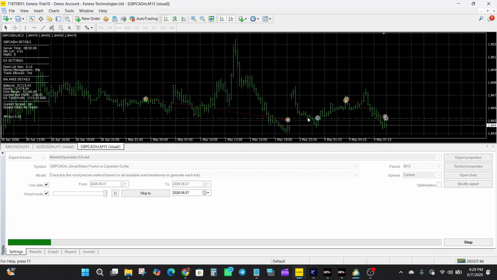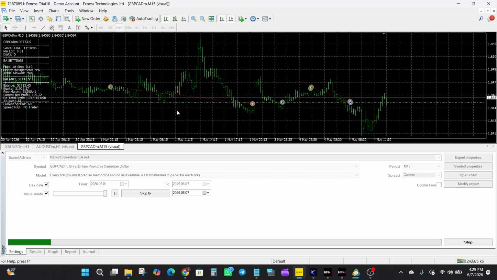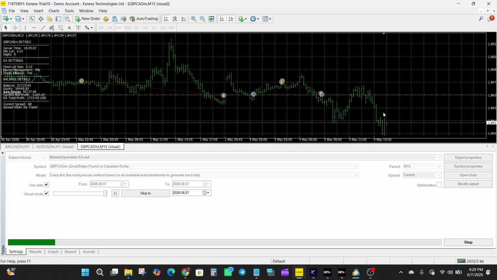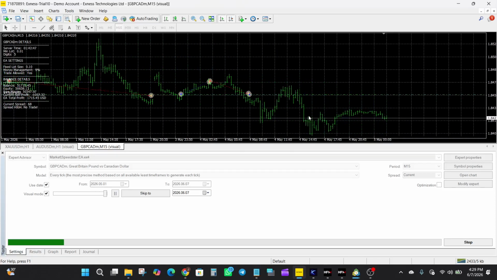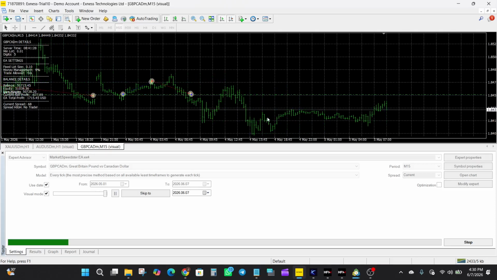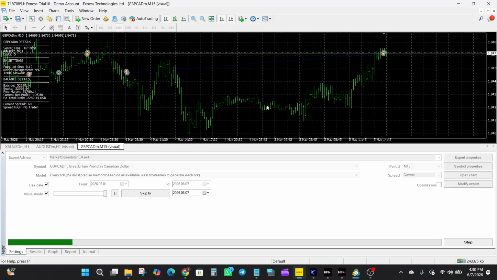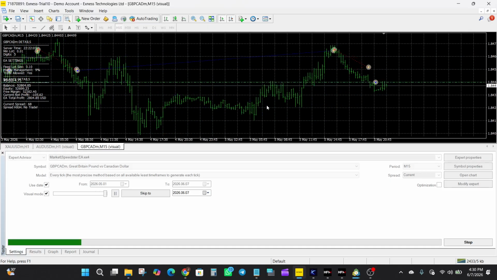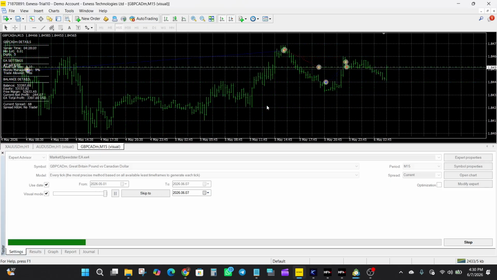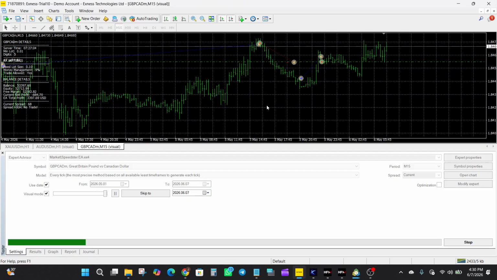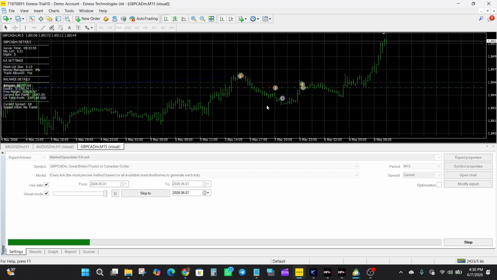All right, we can see how the EA is already executing trades, right? You can see the pattern that the EA is using. All right, so since the strategy is based on OBOS levels combined with moving averages across multiple time frames, the key area of interest is how consistently it identifies entries and how it manages trades once they are open.